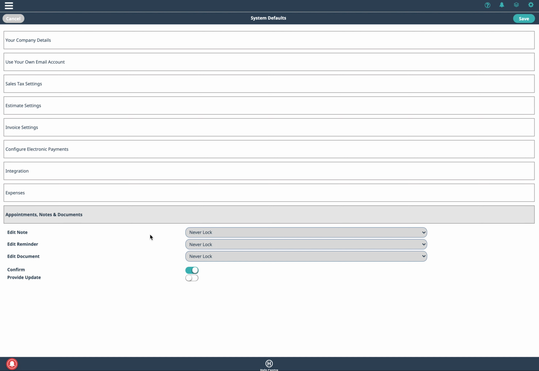One of the things you've got is when you've got appointments, notes, and documents that appear at the bottom of a contact, or estimates, or invoices, or projects, or whatever, if you entered in a note, you can say, if it's just you, then you wouldn't bother locking it. But if you've got multiple staff and they entered in something, you might say, I don't want people fiddling with the history. So once you enter in a note, it's locked after 1 day. So then I can go in and I can see exactly when they spoke to the customer, what was the status, and nobody can go in and alter it thereafter. So that's quite a nice feature.